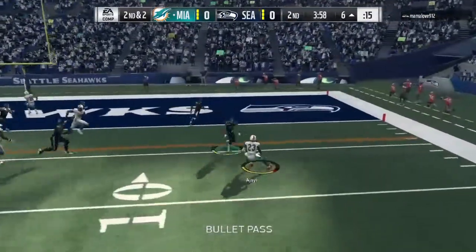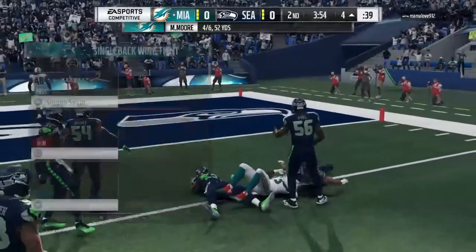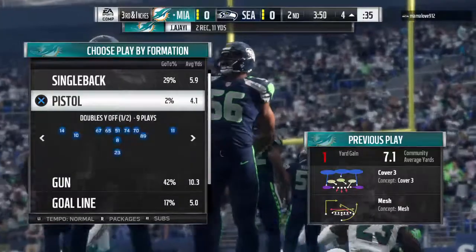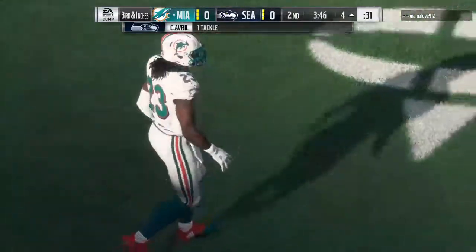Looking to throw on 2nd down. Moore. That's complete right around the 8. And the stop will come inside the 5 at the 4. Just a 1-yard pickup on the play, and they'll be faced with a 3rd and inches.